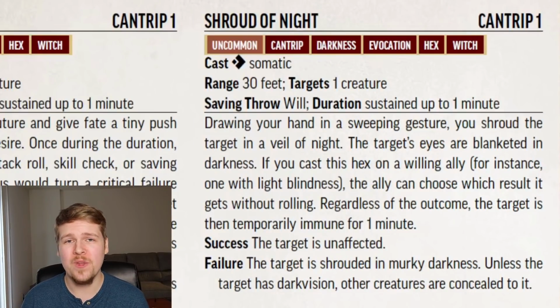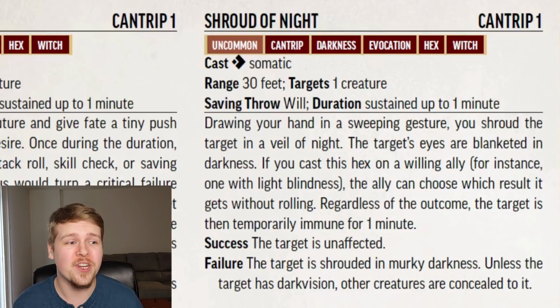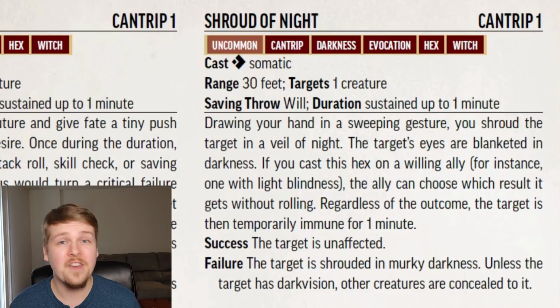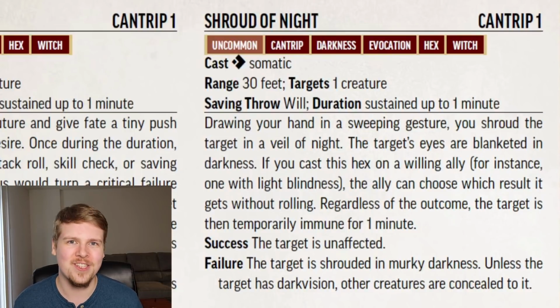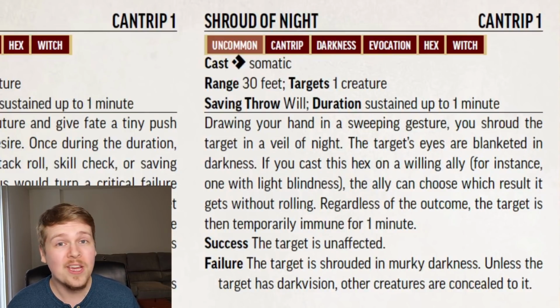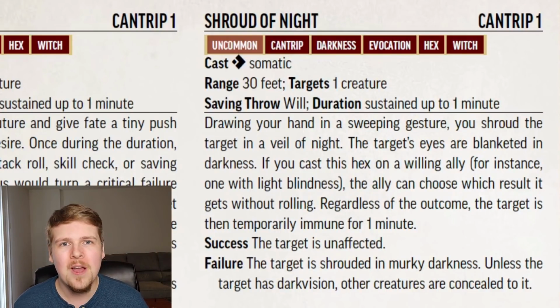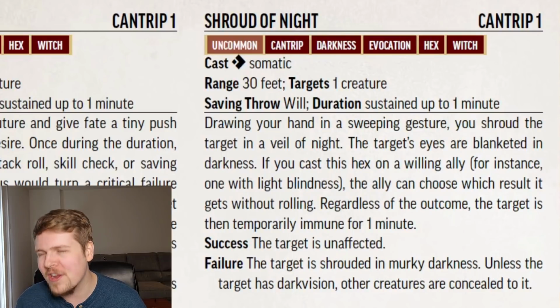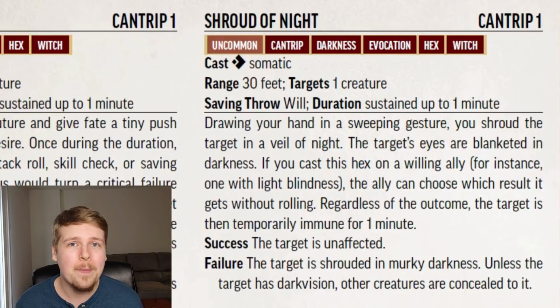You choose one target within 30 feet and spend an action to cloak their eyes in darkness. If the creature has dark vision, this does nothing. If they do not have dark vision, it only conceals other creatures from them. Now, in conjunction with something like a rogue in your party, this can be super powerful, but on its own, it is very, very weak, and again, if they succeed the saving throw, nothing happens at all.